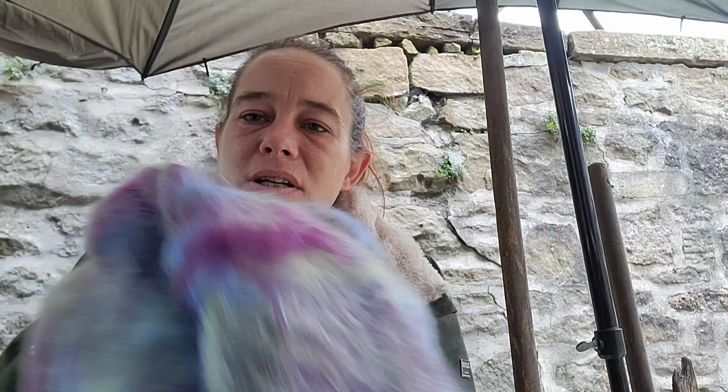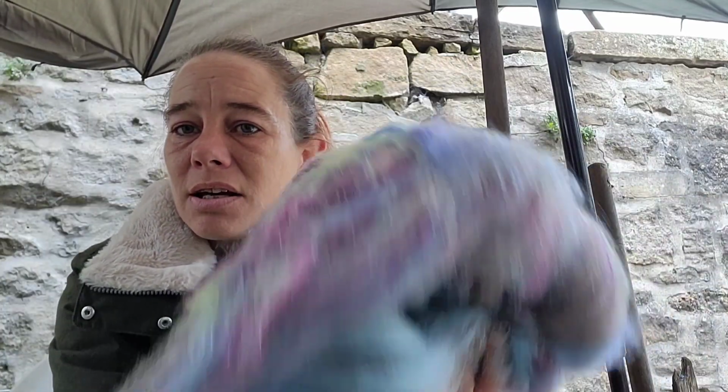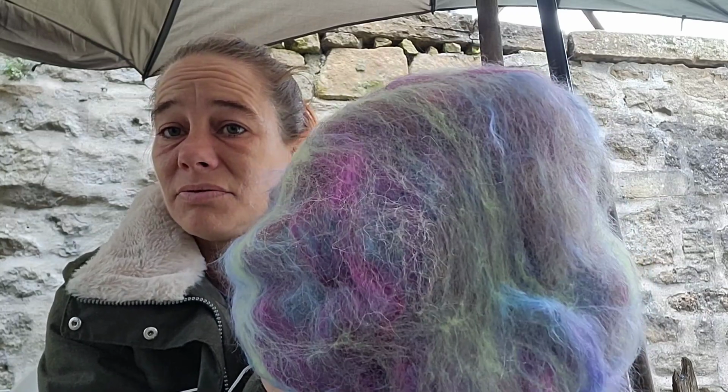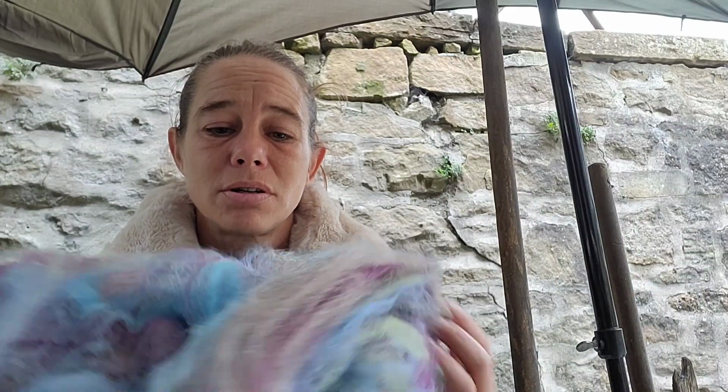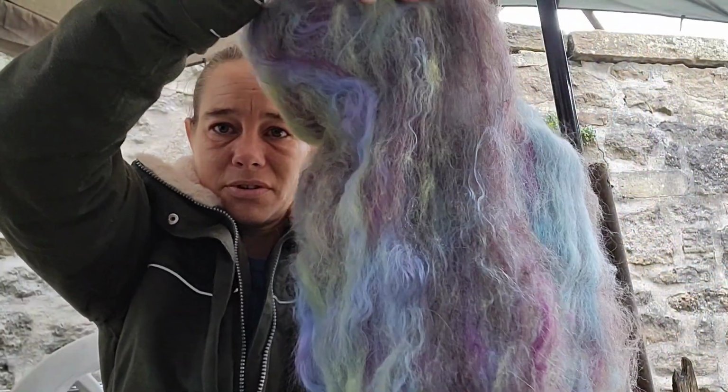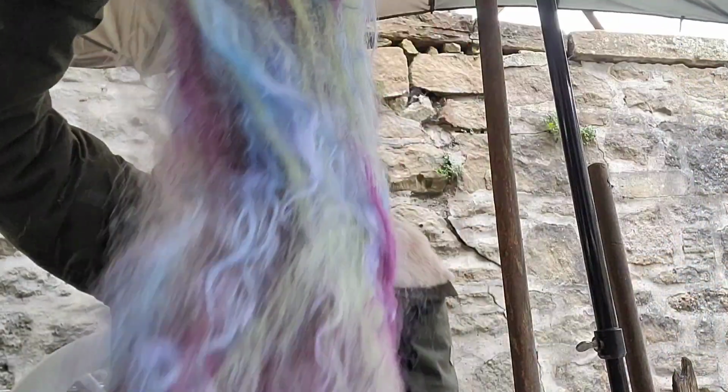Today I am going to attempt a core spin. So I'll be using this yarn that I've got already sorted down there, and the bat that we did from the Let's Play and Make a Bat video. We're going to core spin this because I want to try and capture as much of this colour as I can, because there's lots of lovely colour through it, even with the browns and grey. So yeah, that's what we're going to do.